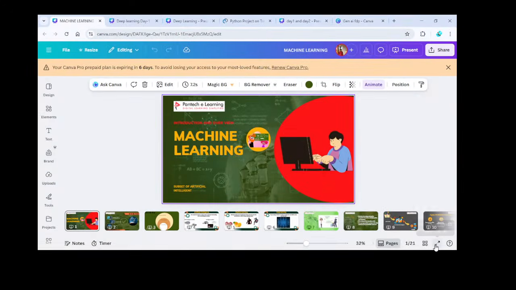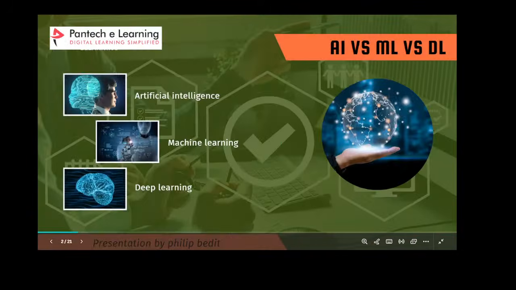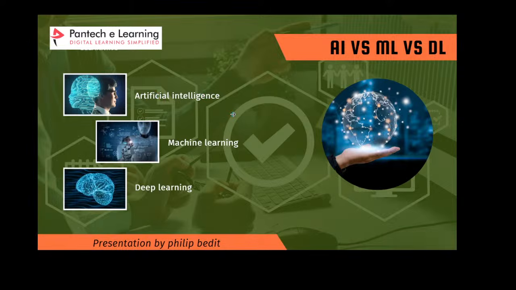Okay, let's start the session with machine learning. First, we discuss what machine learning is. Basically, machine learning is a subset of artificial intelligence.